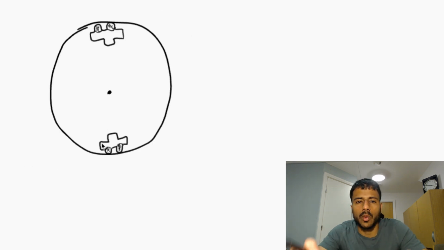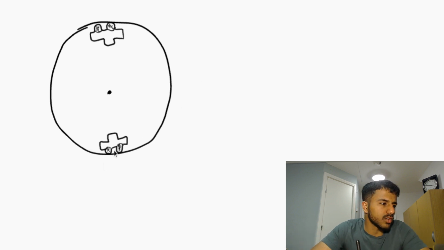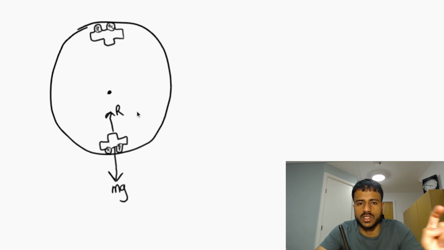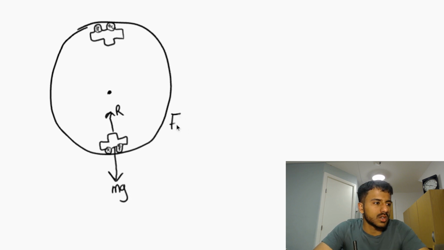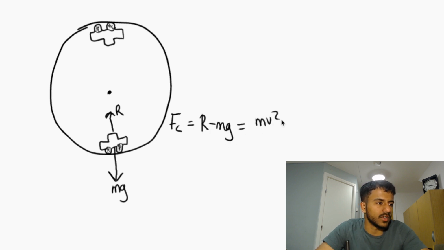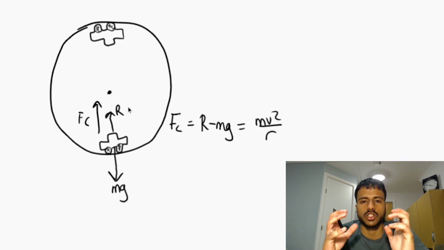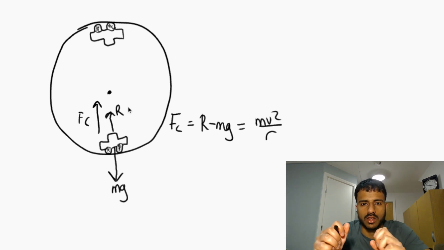Now let's look at a scenario where we have a car going around the inside of a circular loop. Now I highly suggest you do not try this yourself. So let's examine the forces acting on the car at both of these points here. Well, we have obviously the weight of the car acting downwards, and we have the reaction force from the surface. And if this car were to go in this vertical loop, the centripetal force must be equal to the reaction force minus mg, and that would be equal to our mv squared over r, because we know that our centripetal force is the resultant force acting towards the center, and in this case it is going to be the magnitude of the reaction force minus the weight of the car.